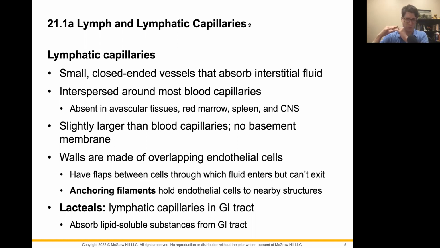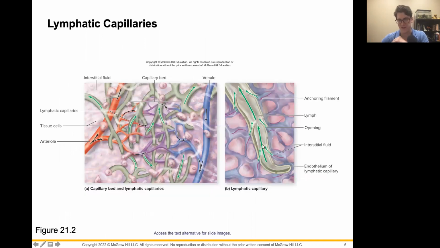Another way that the endothelial cells of lymphatic capillaries are different is that they are overlapping. Because these cells are overlapping, you might have one cell here and another one stacked on top of it, another one over here. Wherever we have these little touch points, those cells can move. So if you press on one of those cells with excess fluid, that fluid is going to drain into the lymphatic vessel. And now we're going to call that fluid lymph.